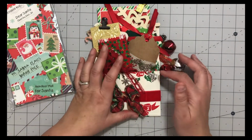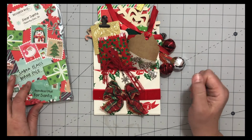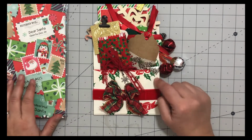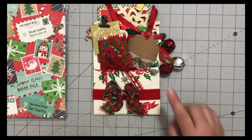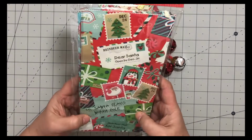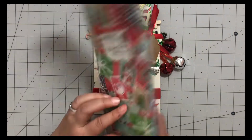I think I ordered it from Amore Fabrics, from her Christmas junk journal. I'll put Amore Fabrics listed below. She might have some of these in her shop. I'm not really sure, but I'm pretty sure that is where I got this envelope, this bag. But I also wanted to show you that you can go to Dollar Tree, and I found these really, really cute ones.